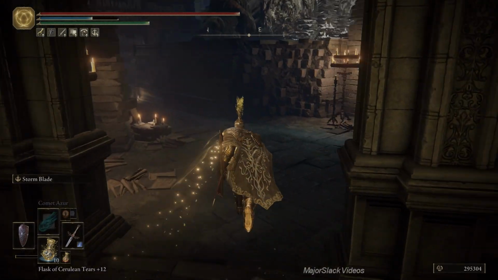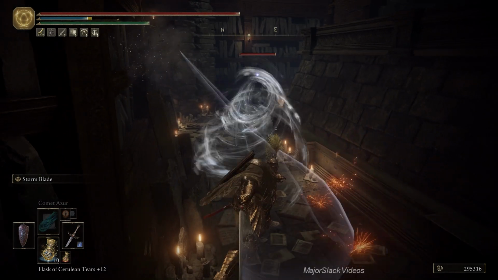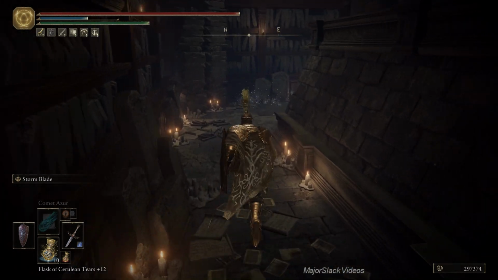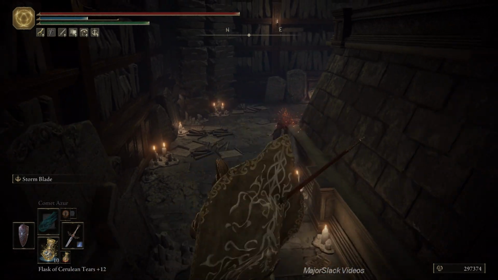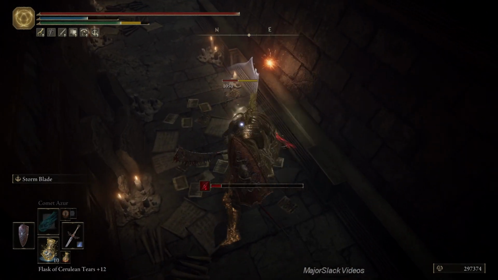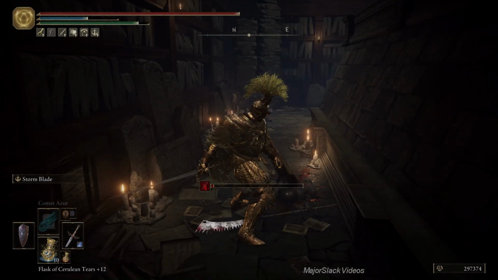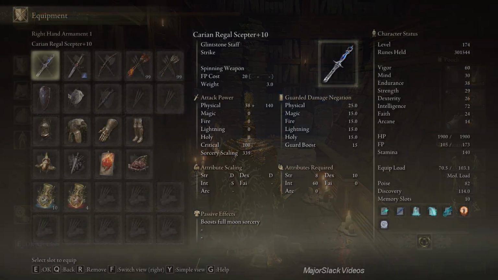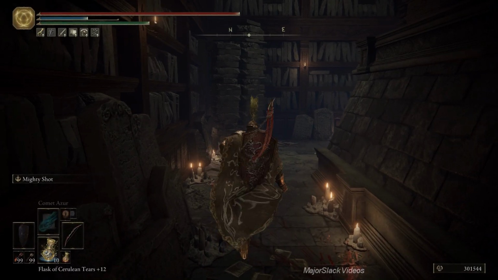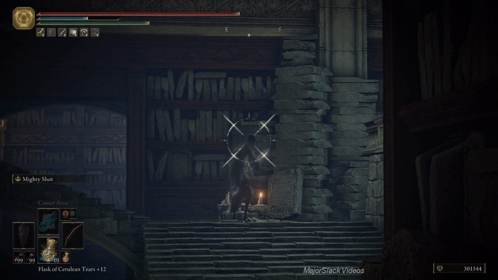There we go. Next we're going this way. Take out this, stop at the candles here, take out this shadow. Go forward a little bit to draw out the Vulgar Militiaman. Okay. There we go. Alright. Stop at the candles here. Wipe everybody out with the bow.